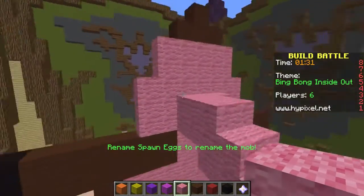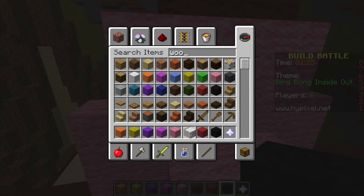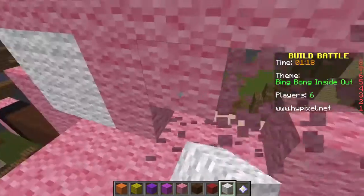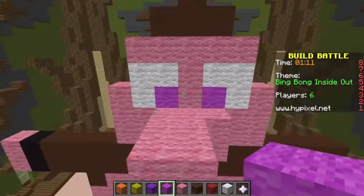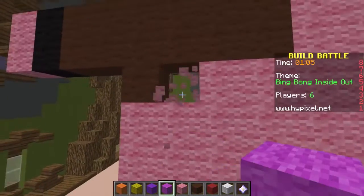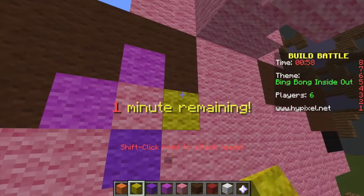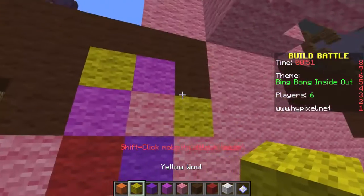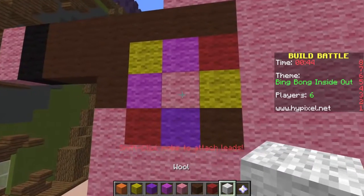Okay, that's good, that works for the trunk. Let's do his eyeballs — let's do some white eyes, some big eyes right here to make him look excited. I don't really have time to do much, so let's just give him purple eyes because I can't remember what color his eyes actually are. There we go — there's his eyes. His mouth is under there so you can't see it. Let's really quick give him his little rainbow thing. Let's make this look as good as possible — a minute left!